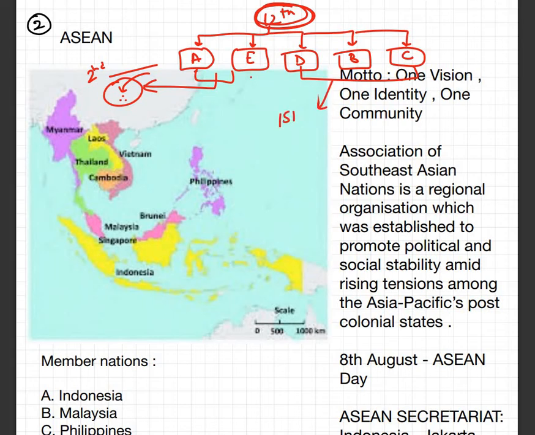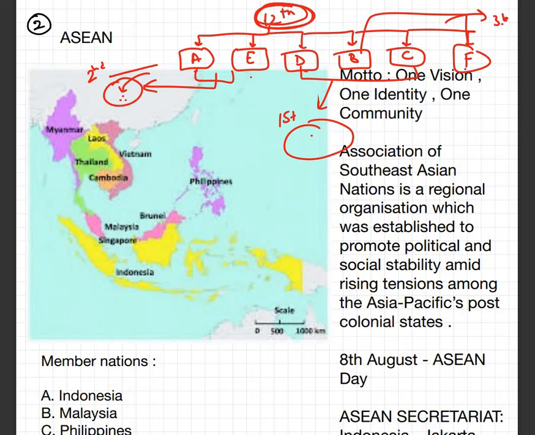Now these countries can come together. For example, let's say section A and section E are on the same floor. That is the second floor. So these two sections will be friendly with each other. They will form a union. In lunch breaks they will come together, meet, play, eat together, etc.